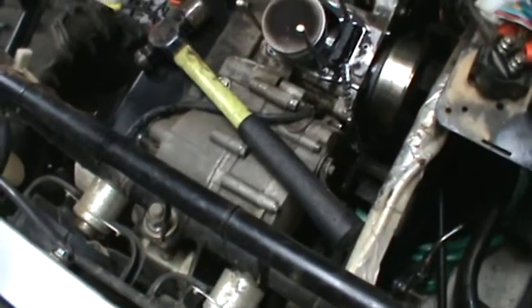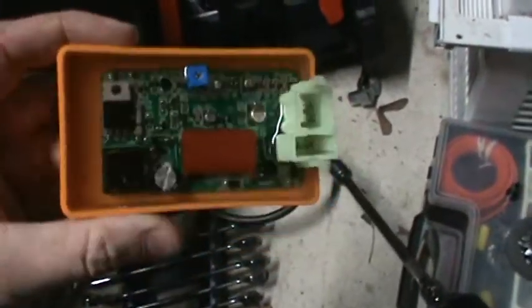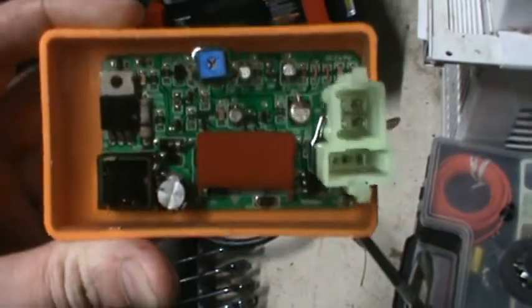I don't know enough about these 250s to claim that this is going to be the fix. Mike went out and spent some money on a brand new carburetor and a brand new CDI, which is one of these cool guys — see-through, adjustable. I didn't play with this at all. I just plugged it in and cranked, and all I could get was a backfire.